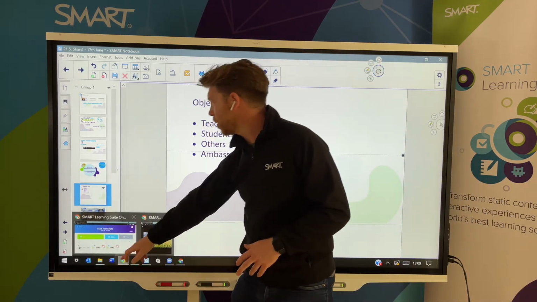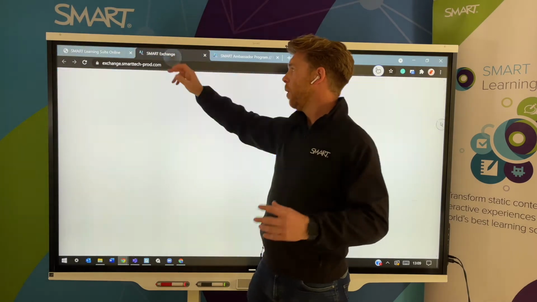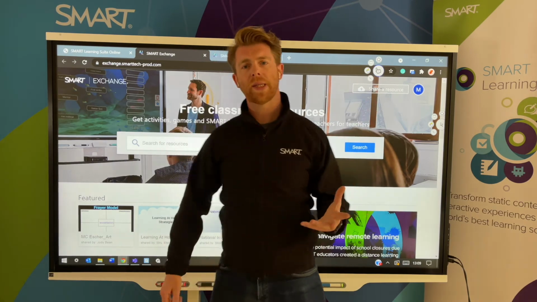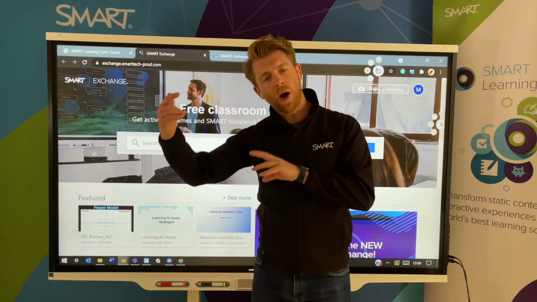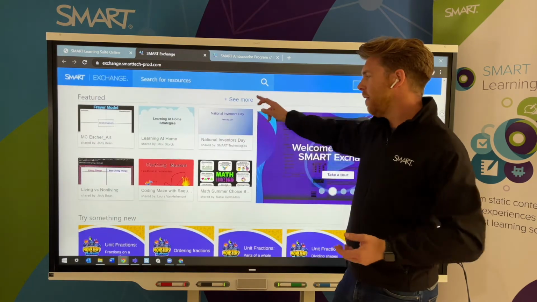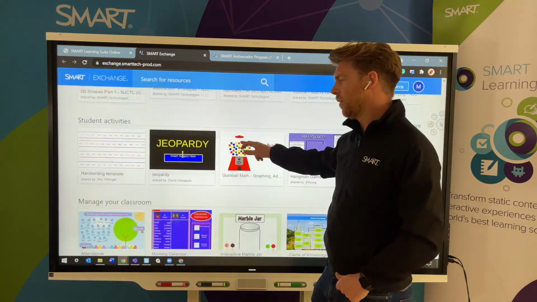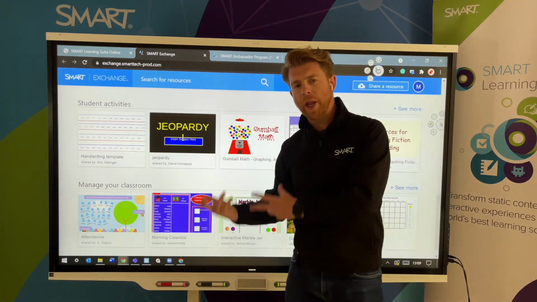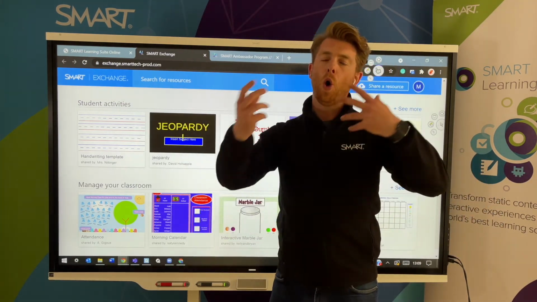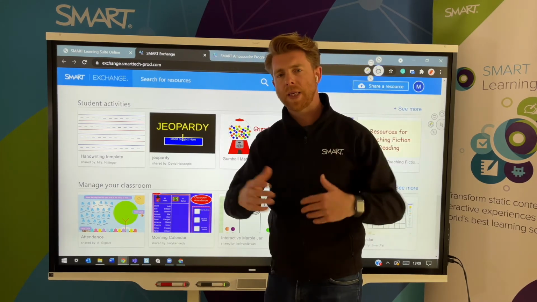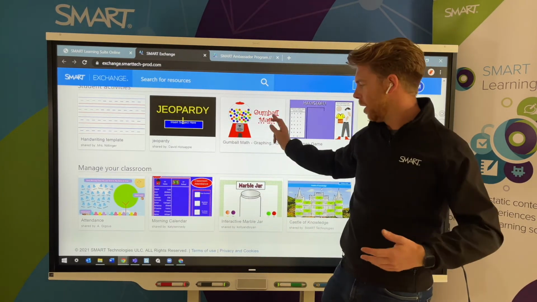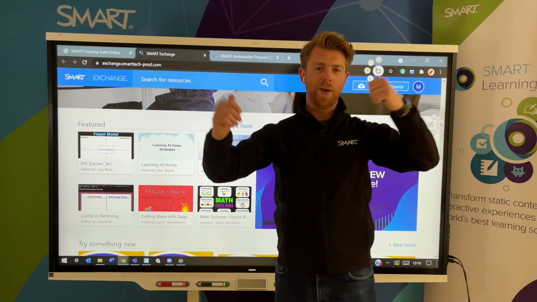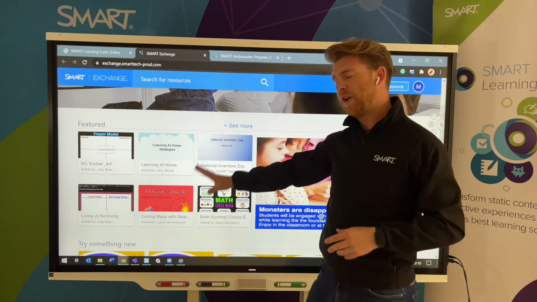Of course, if I wanted to share it with the wider community, we have got Smart Exchange. With Smart Exchange, you can sign in and share resources, which is a fantastic way of sharing, but obviously others share with you as well. And within here, there are lots and lots of different lessons, from handwriting paper down to full lessons. If you're bringing them into Notebook, that's fantastic, you can use them there. Or if you bring them into Lumio, you can use different parts of the lessons as well. Whichever way you want to use these resources, they are there for you for free. Woohoo! Which is great, and a fantastic way of sharing.